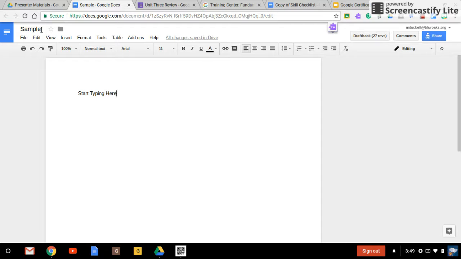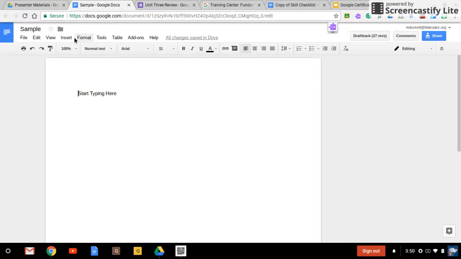I've already named it. Up here in the left-hand corner is where you would change the name. It will come open with Untitled Document, and you can change it to whatever you want. In this case, I renamed it Sample. Down here where the cursor is where you start typing. Up at the top, you've got some basic standard menu things, some editing for your text, and some features that we'll talk about, and some basic things that are just the same as if you used Microsoft Word or anything like that.